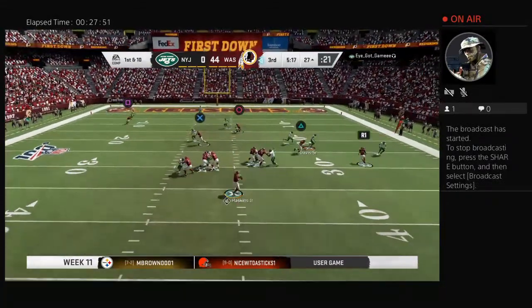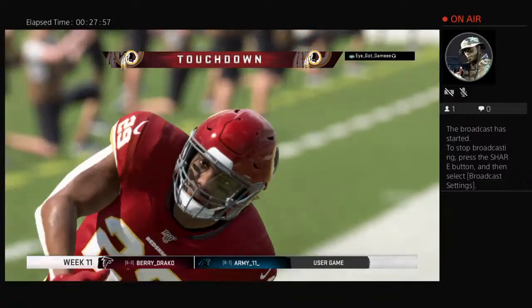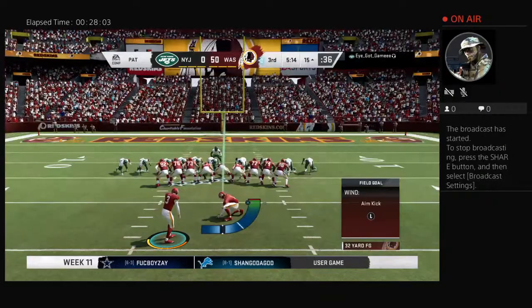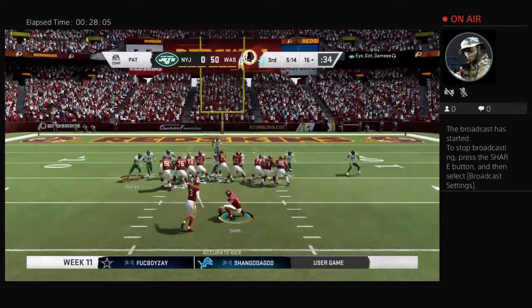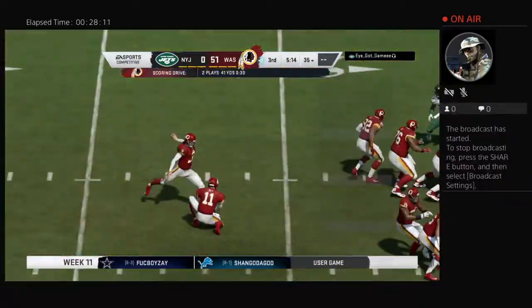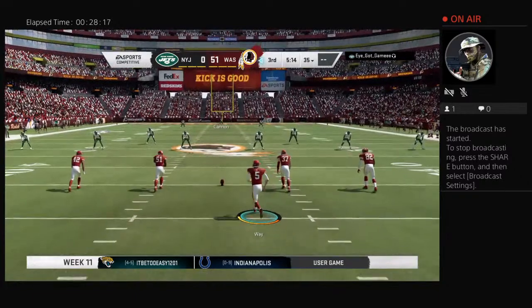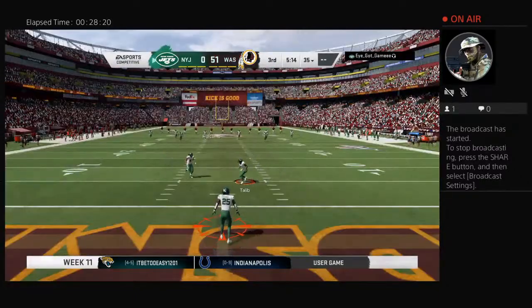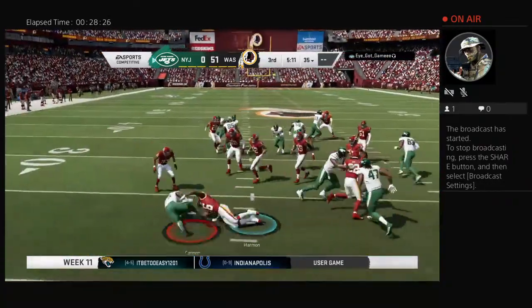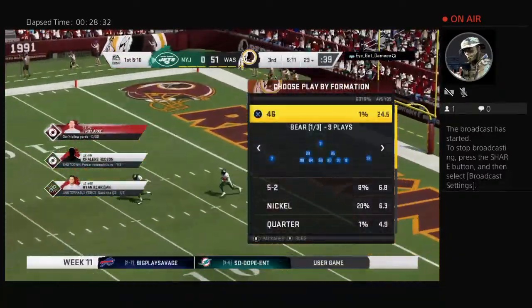On first and 10, it's Haskins. This is caught, and he is into the end zone for a Washington touchdown. Darius Geis with touchdown number 12 on the year as his guys continue to put this one out of reach. Hopkins with the extra point, and the lead will swell by one more. The kickoff unit is out on the field, and they will send this one away. This fielded a few yards into the end zone. And he'll make it across the 20 as his guys will set up shop at the 23-yard line.